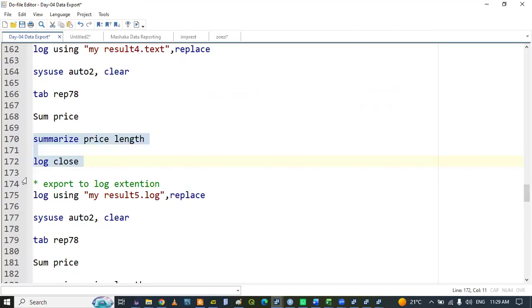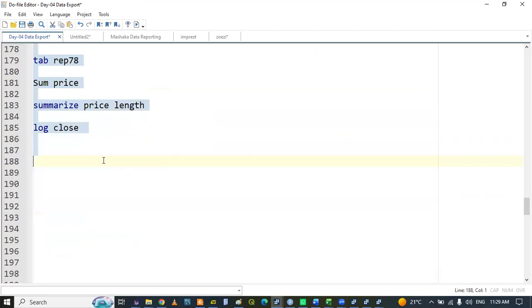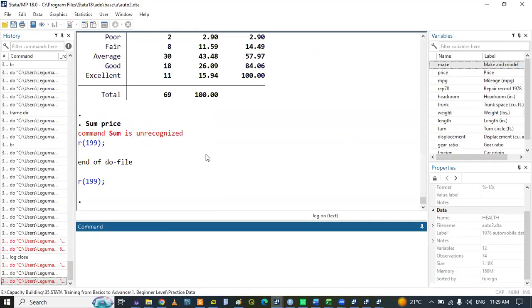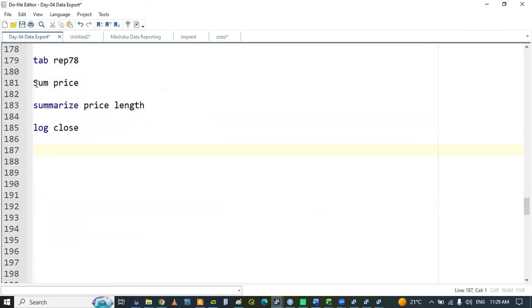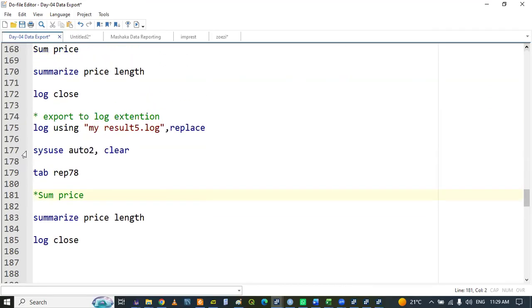As the last part does not have an error, no problem. Still has error. I think I copied this error as well. As for this one, I can comment it out to avoid the failure of closing my log file.